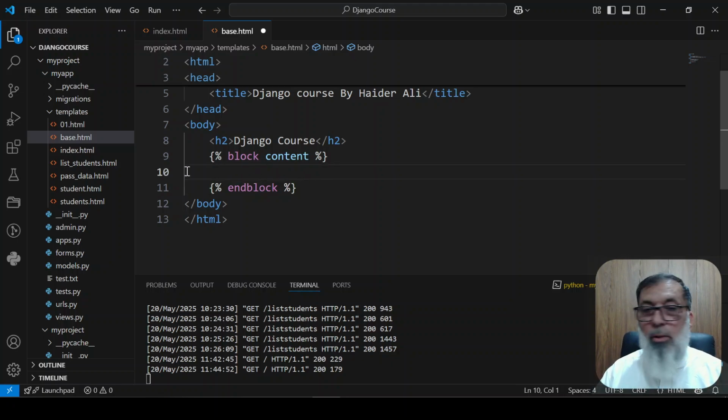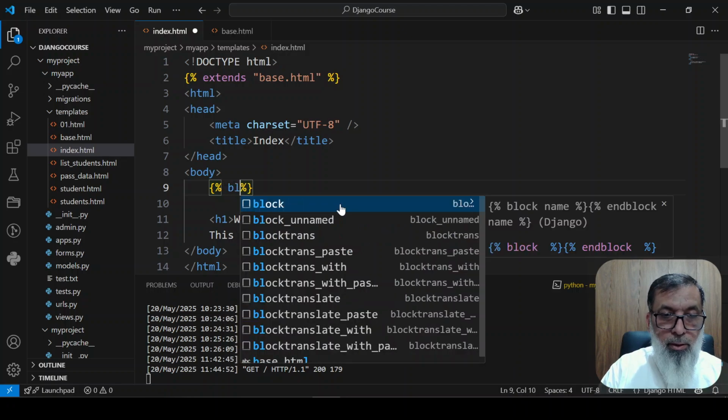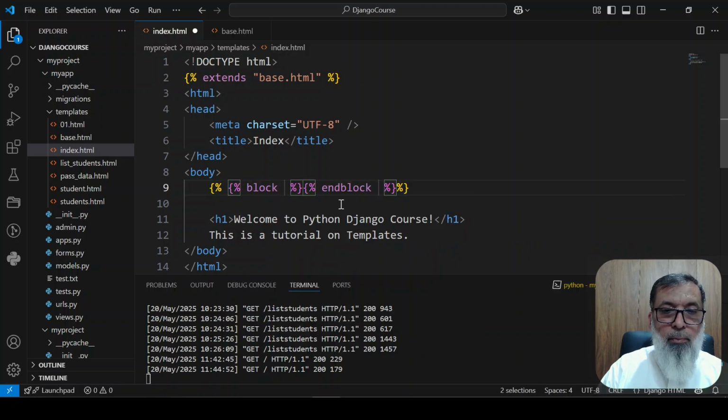When I declare a block, I am actually defining a region inside the base.html file. So anything you want to write from this HTML file, I will name as the start of the block.